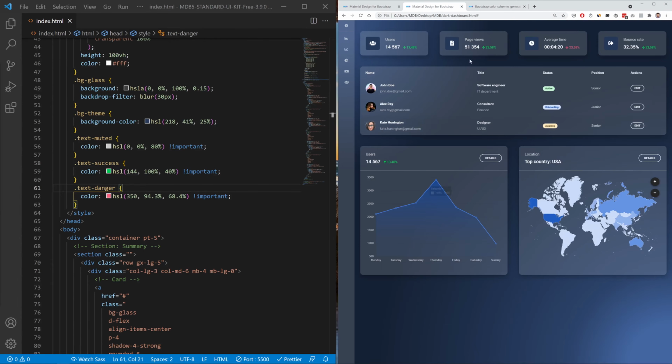Now it's time for the table. So in this case, we'll place a standard Bootstrap table inside of this glass card, and we'll add a few additional elements like avatars, badges, buttons, and so on.